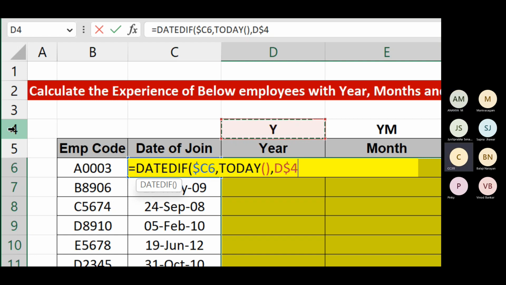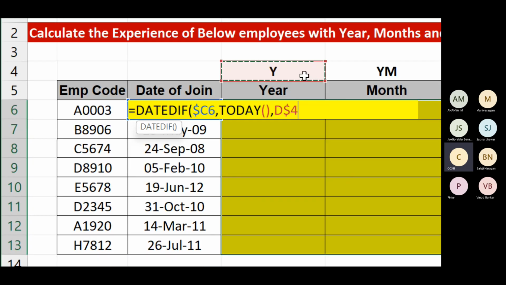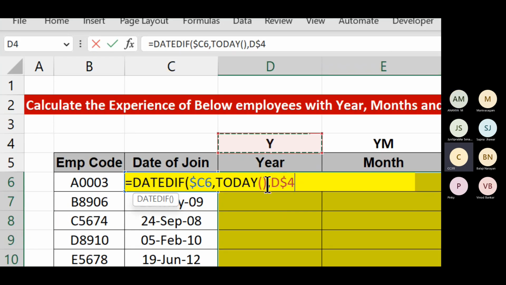So this makes our row constant or row freeze or row lock. So when I copy this formula towards down, D4 will never go to D5 since row is locked. But when I copy this formula towards right, D4 will definitely go to E4 since column is free. Hope the use of our row lock is clear. Bracket close.